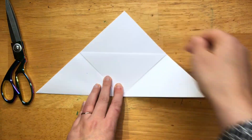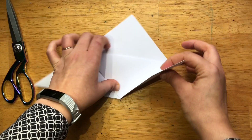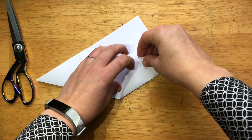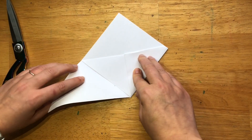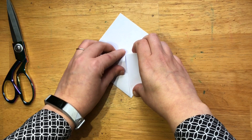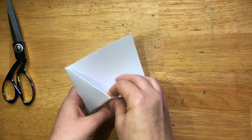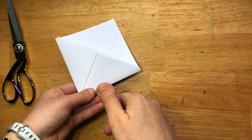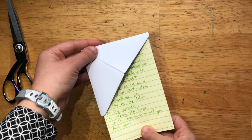Now we're actually going to be tucking these into this pocket — it's like you're making your bed. Tuck these little flaps in; I like to put a thumb here and use my finger to peel this up. Tuck it in until it gets nice and flat, then crease it down once it's in as much as it can. Now we're going to do the same to the next one, get it in there, press it down — and there we go, here's the start of our corner bookmark.